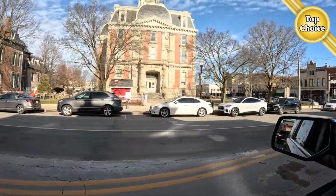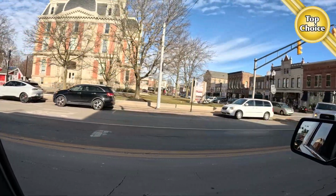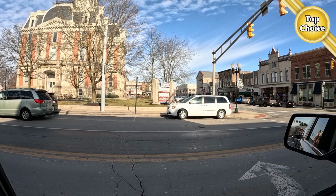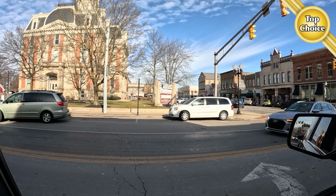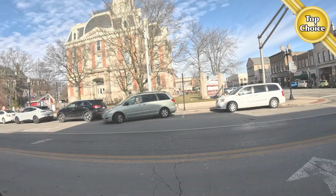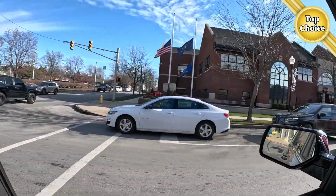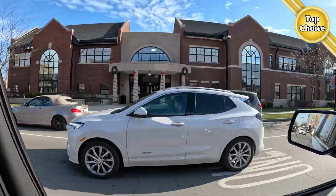You can see around the square here that all the buildings are occupied. It's got a lot of vitality to it. There's little shops, there's a lot of different offices. My insurance agent and the surveyor I use a lot are both within a block or so of this. A couple good restaurants. I like the public house. Here's a little better shot of the courthouse. And here we have the city office building.